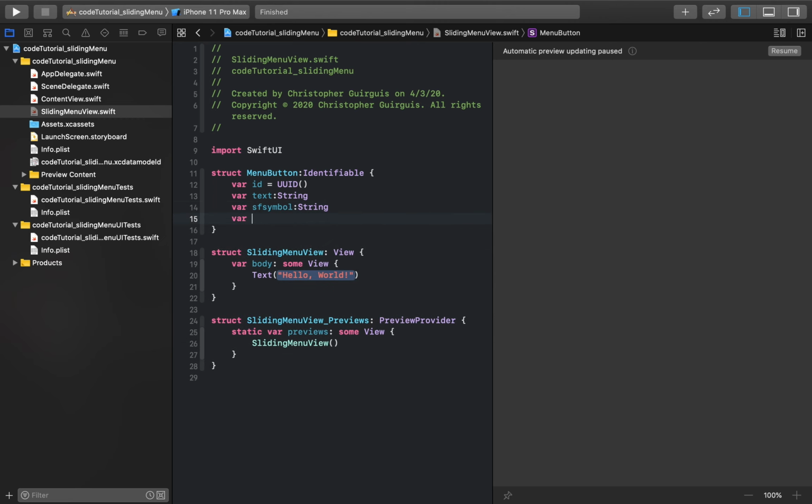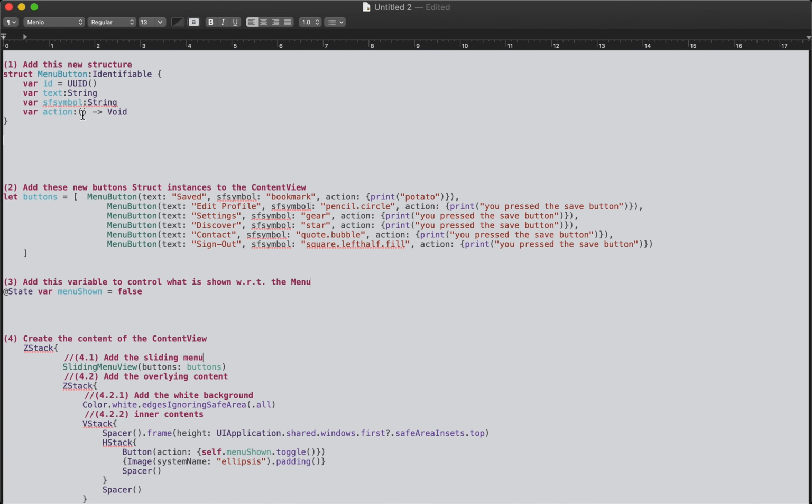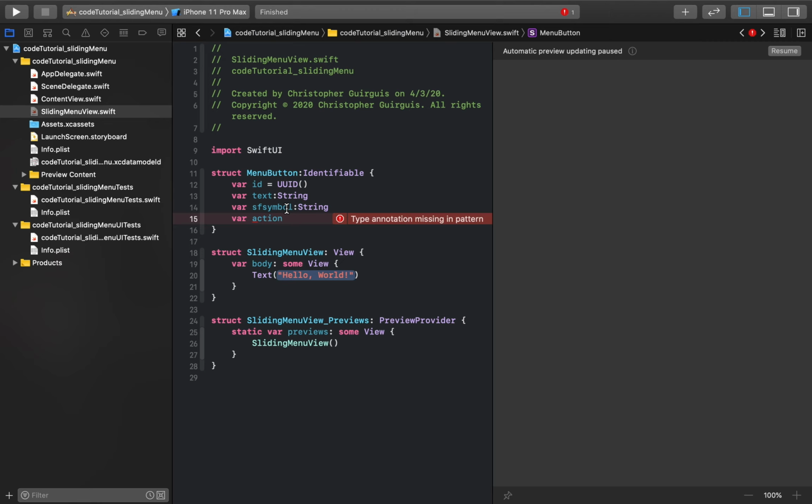And lastly, we will have var action. This one is the funnest because we're actually going to be passing this right here. We're passing almost like a function with no return as the actual type. That's what it's going to be, and you'll see how we're going to use that. We're saying it's a function that takes in no parameters and returns nothing.